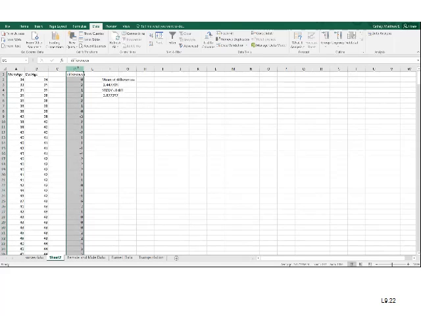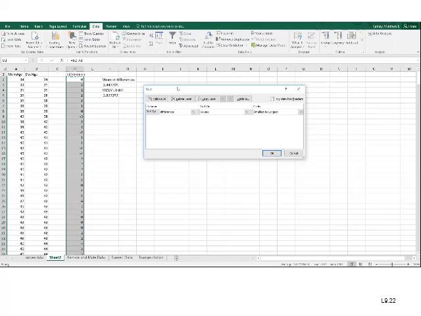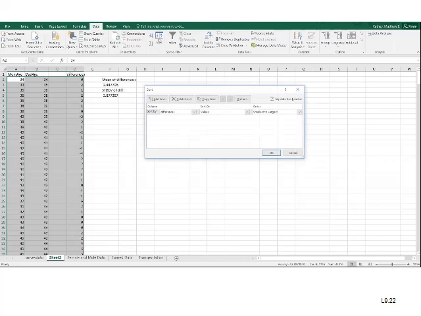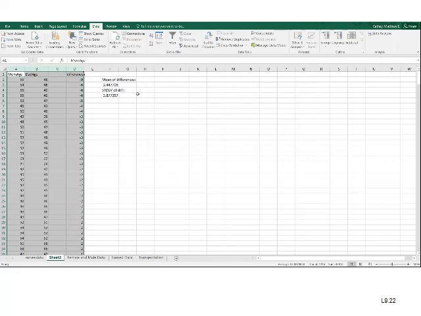And that didn't work. What happened? Sort differences on values, smallest to largest. That is not what's happening. It seems to be sorting on Dad's age. Let's select all 3 of these, and let's sort by differences, smallest to largest. There. For some reason, that did it. Okay, so I see the smallest difference is -9.